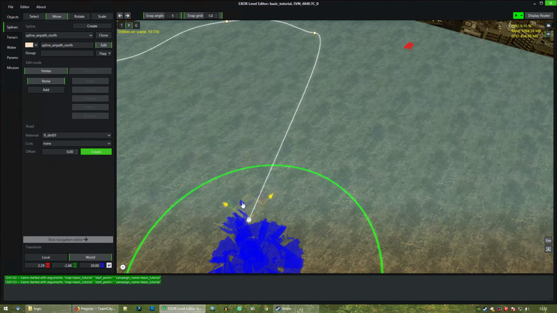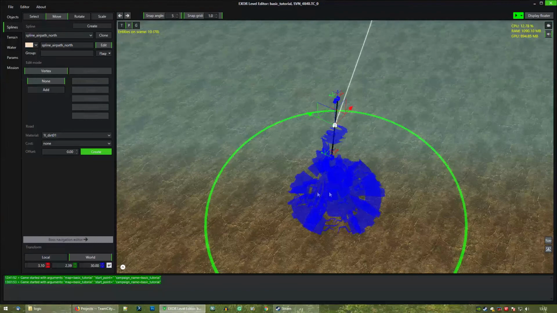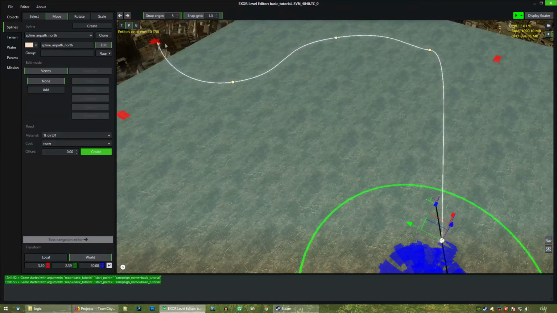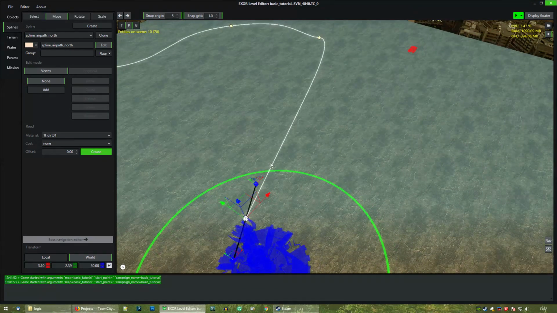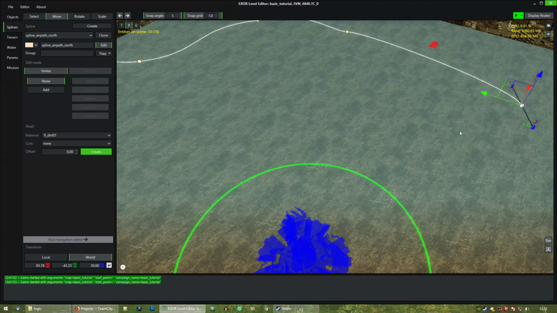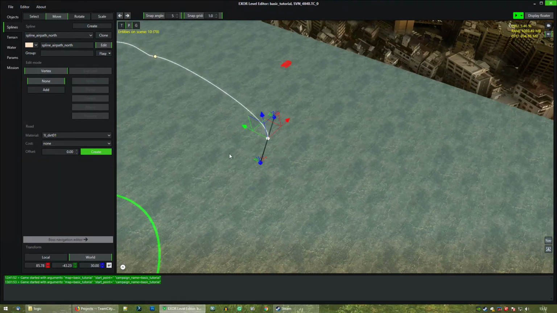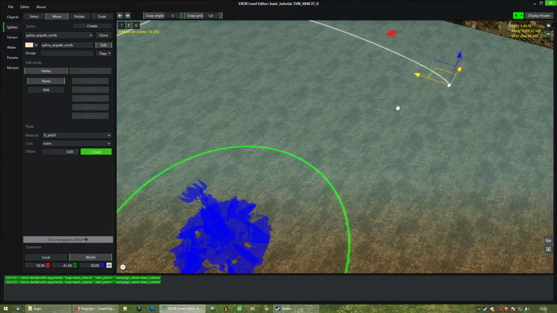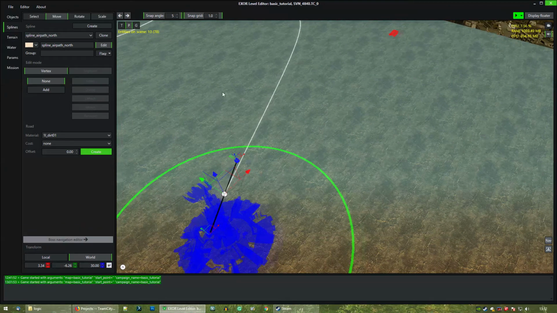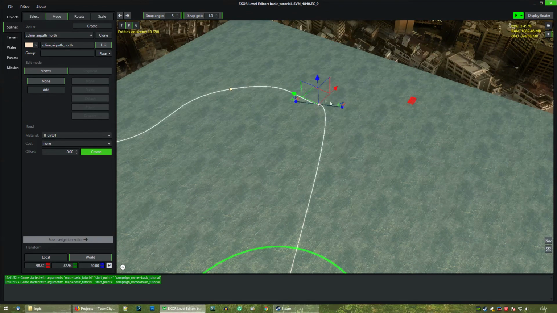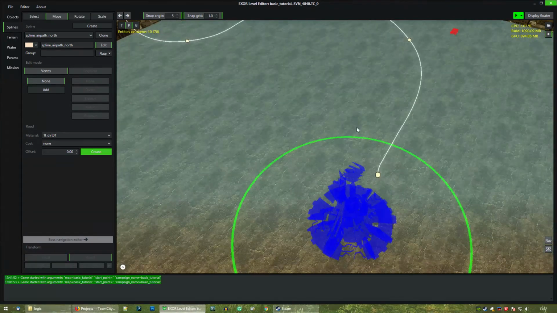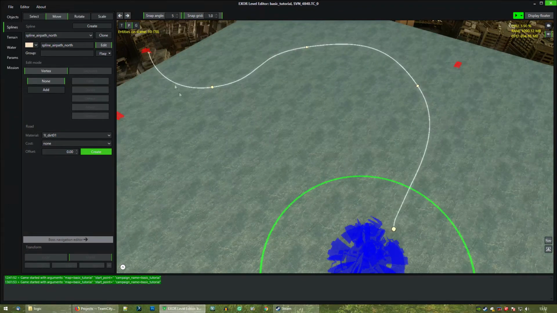So yeah, and the last point should be somewhere near the core, because we want our air units to finally be able to reach the core. If you place the last point somewhere here, they will stop at this point, they won't be able to reach the core. So for basic air units that will be attacking the core, you need to do it like so. Yeah, let's modify also this one. Okay, and this is our basic spline for air units. We can exit the edit mode.